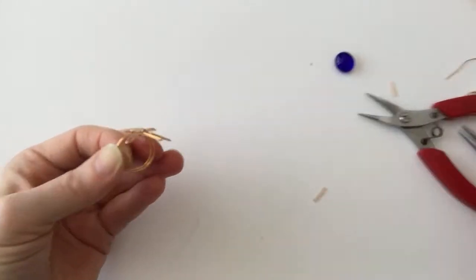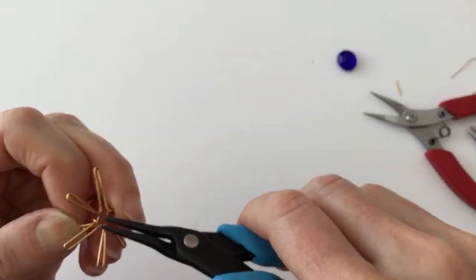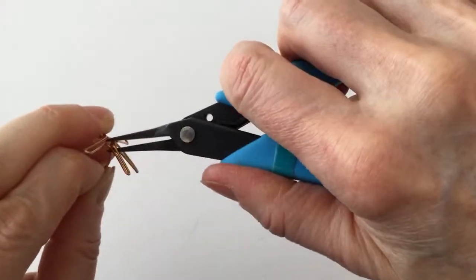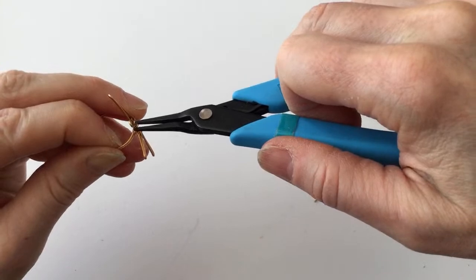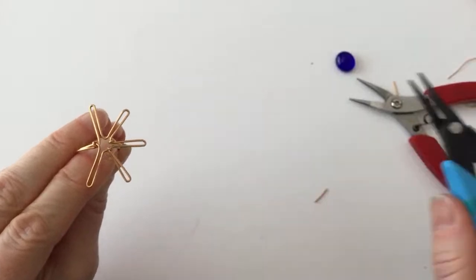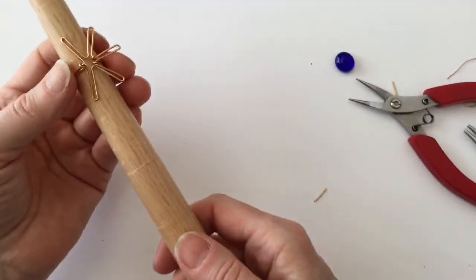So now I'm going to clip that. And now we are going to... This is slipping a bit. I'm not quite sure why, but we're going to try to get it right in that intersection. Sorry if I'm holding this away from the camera, because my eyesight is not as great as it used to be, so I'm having a little trouble seeing that. Clip that end. And then you want to pinch it in so it's flush. So we've got this one here and this one here in those two intersections. So this is sort of our base for the ring, and we're going to see if we can do something with that.